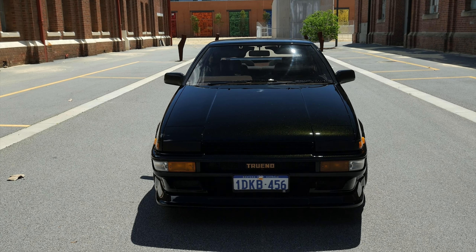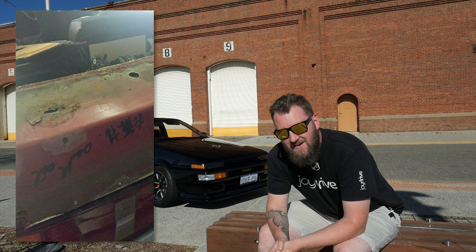Imported into Australia in 2003 and then acquired by Kev in 2006 with essentially half the interior missing, holes in the floor from a roll cage which was removed in Japan — which we will get to. He daily-drove it like that with the rev-happy but flood-happy carby for about five years, when in 2009 the windscreen driving down the freeway just decided to implode.